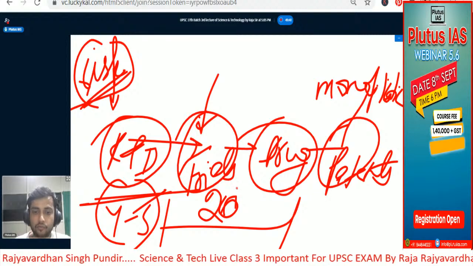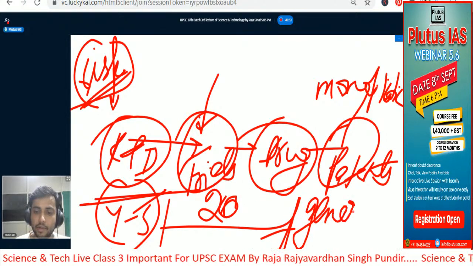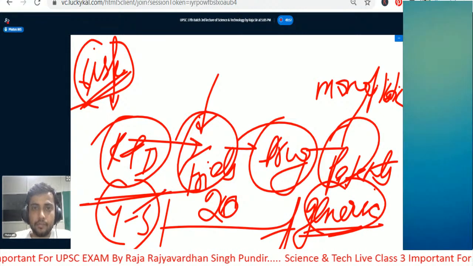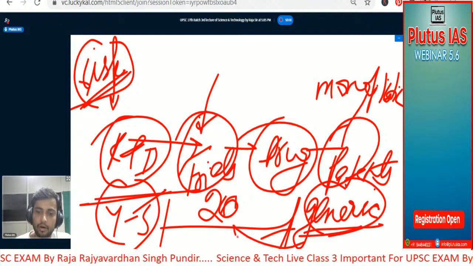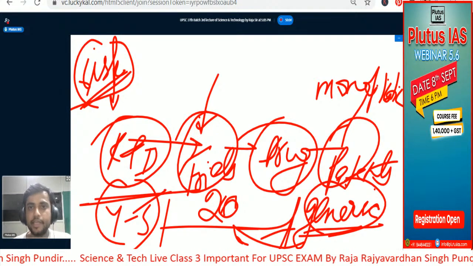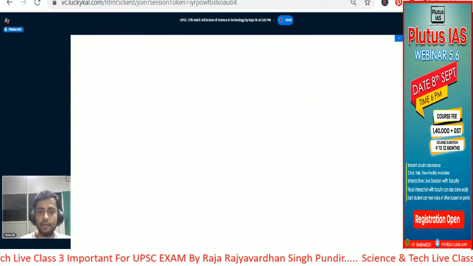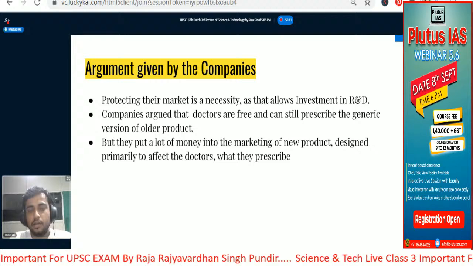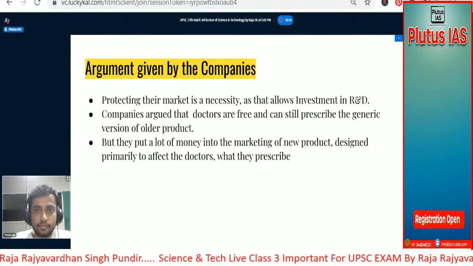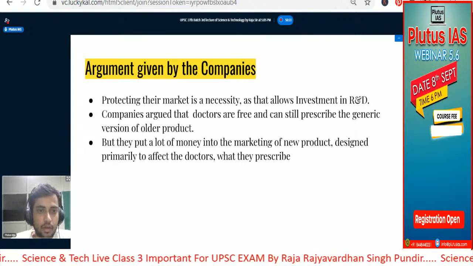But after the 20 years end, the generic medicine manufacturers come to the market and prepare the same drug, and this is the generic version of the same drug. It becomes available in the market. Yesterday Aman raised a very good question: sir, when the new product has been launched, the patent for the old one is no longer there, and a generic version can come, so what will the company gain? Aman, that was your question.